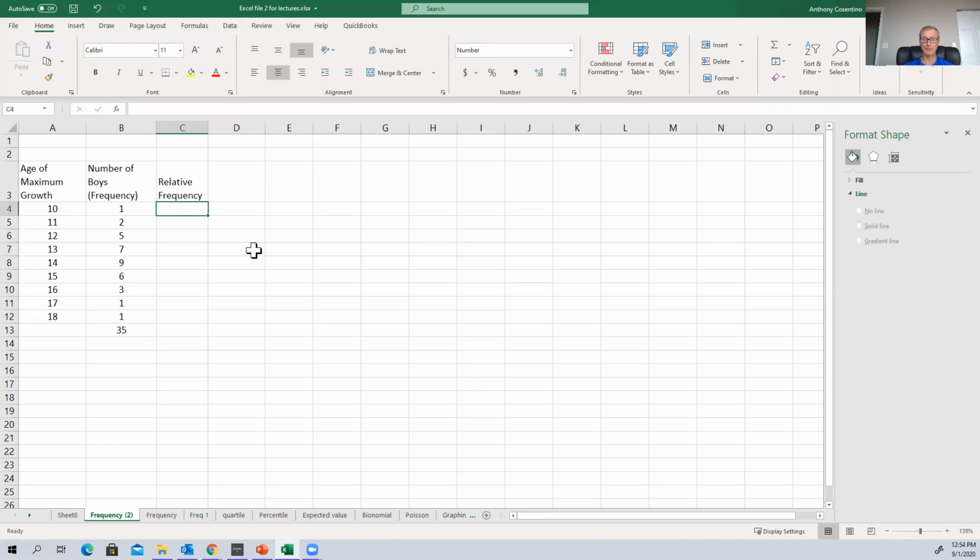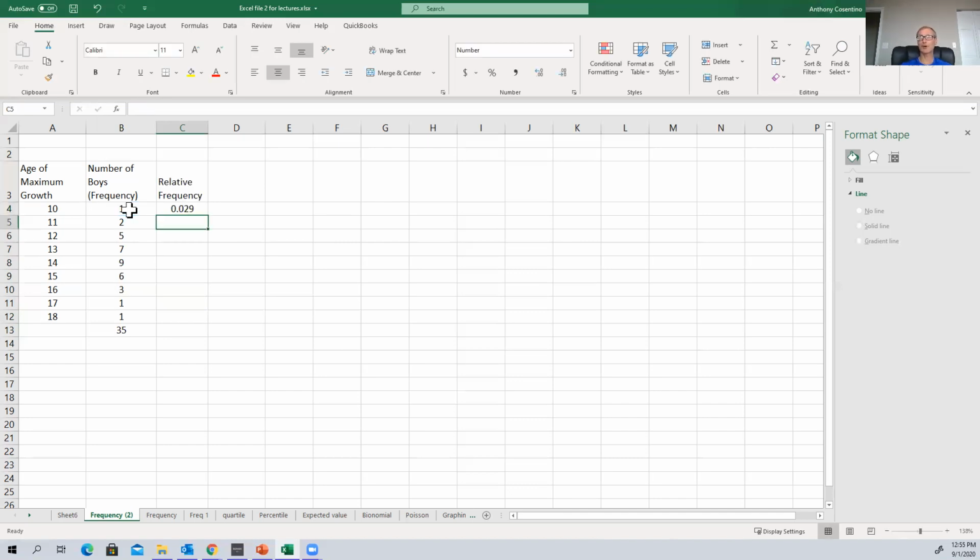The best way to do this is to hit the equal sign. When you do that in a cell of a spreadsheet, it indicates you're going to generate a formula. What's cool about this is that if you click on that cell, like for the number 1, hopefully you can see it says B4 there. That's the cell identification, and it brings that number 1 over. Then we're going to divide by 35, right? So let's just type 35 in there. And out comes a number.